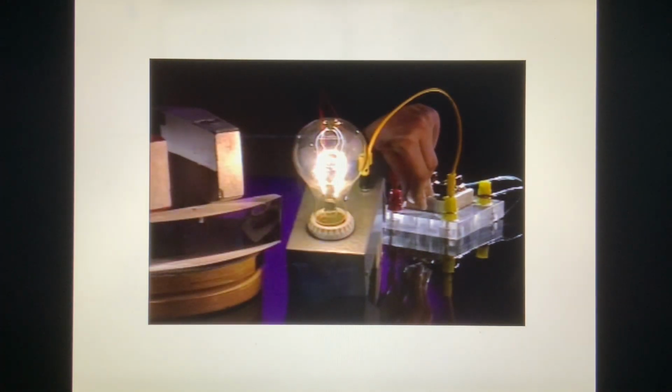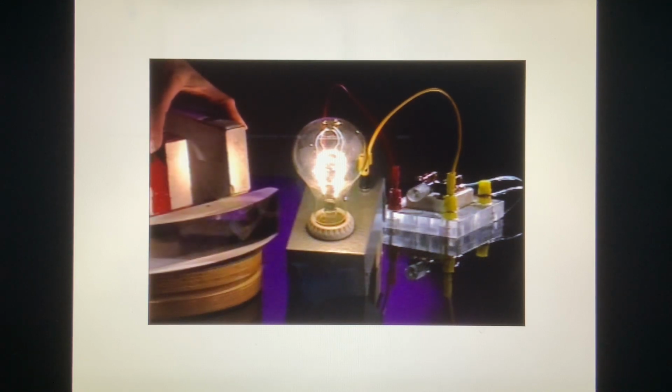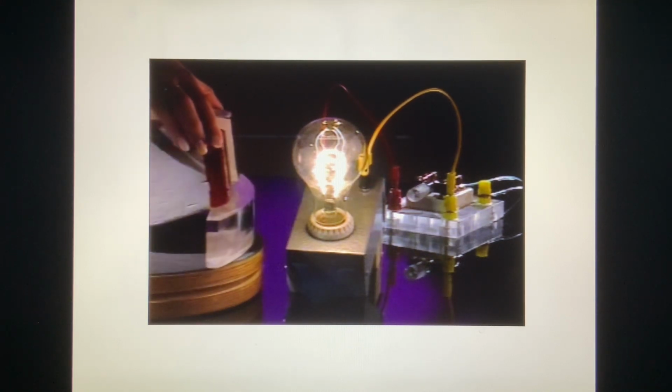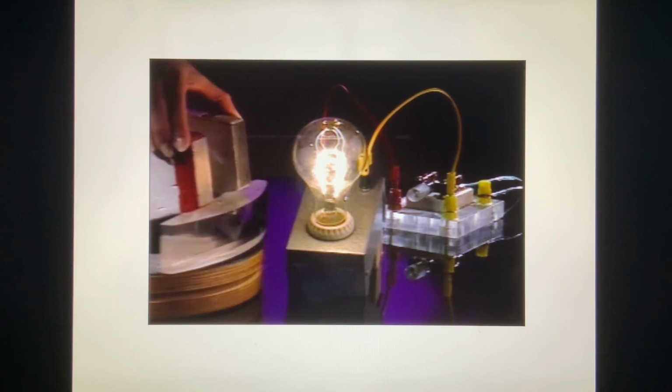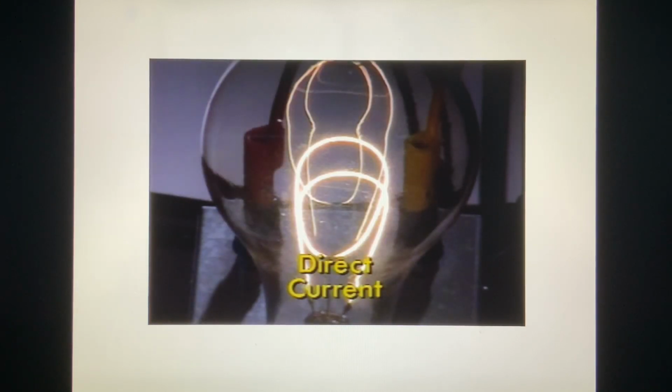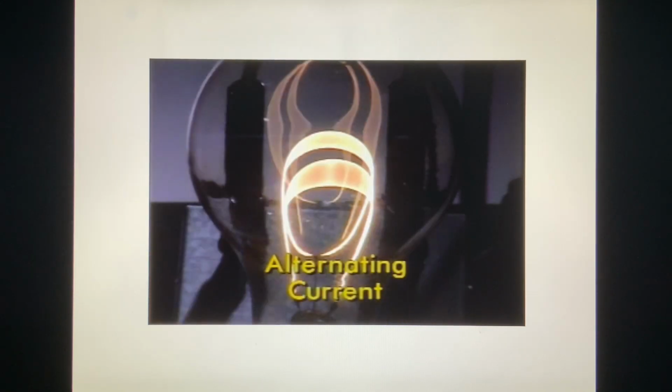This light bulb is attached to a two-way switch so that it can be powered either by direct current or alternating current. When we bring a large magnet up to the light bulb when it is operating on direct current, the filament bends to one side because of the magnetic force on the electrons flowing through the filament. If we run the bulb on alternating current instead, the filament sways back and forth 60 times per second as the current reverses direction.